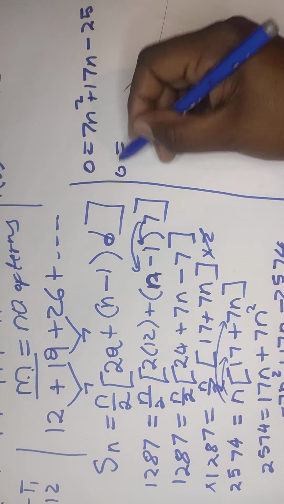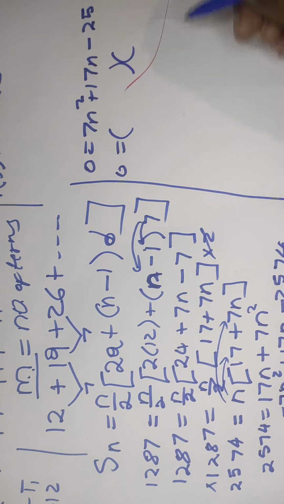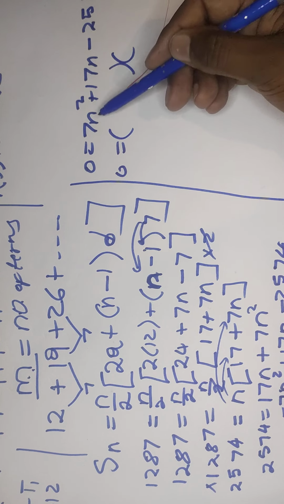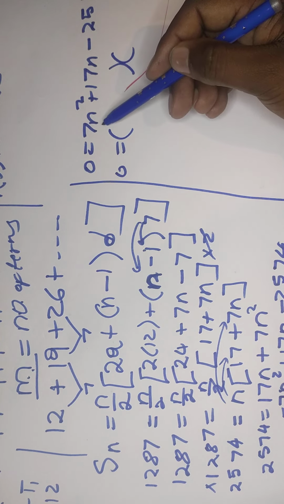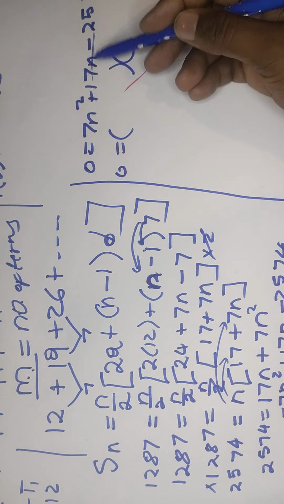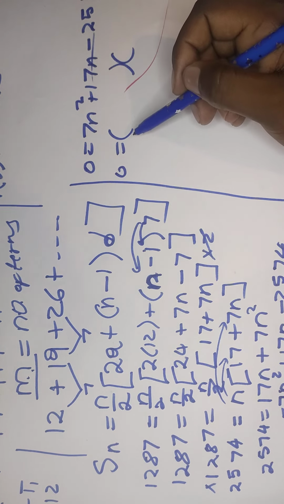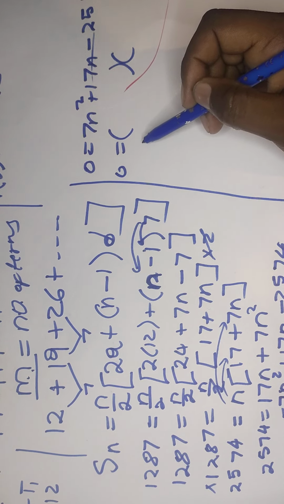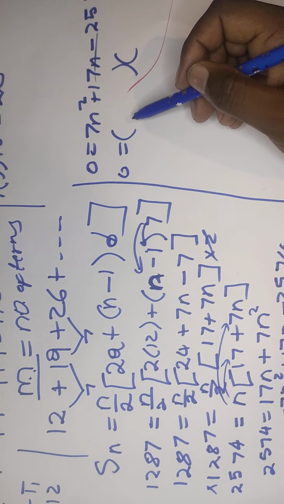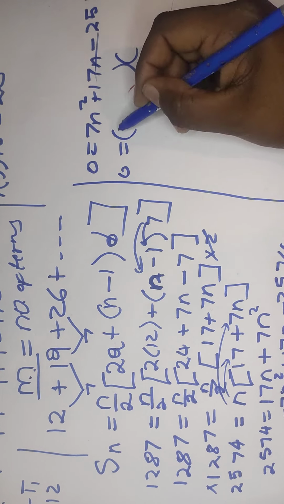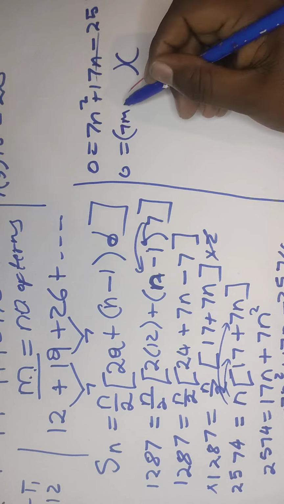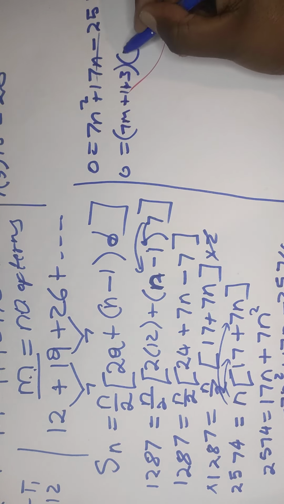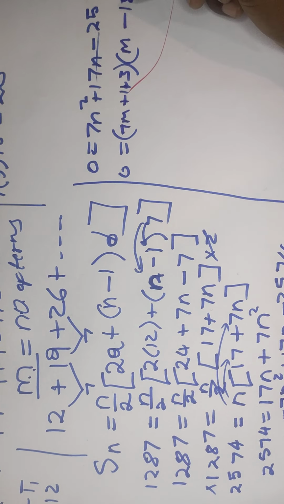Or alternatively, you can find the factors. But first thing that you need to do is to check whether all these numbers are divisible by 7. If they are, then you need to write this into a standard form. So since we didn't do it, we can just simply write the factors. The factors are 7m plus 143 multiplied by m minus 18.